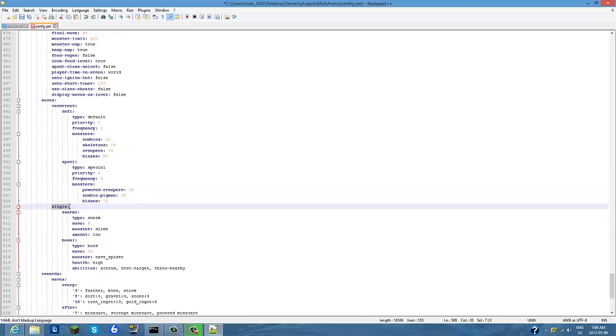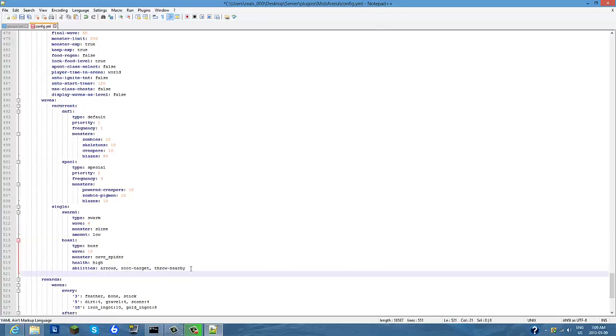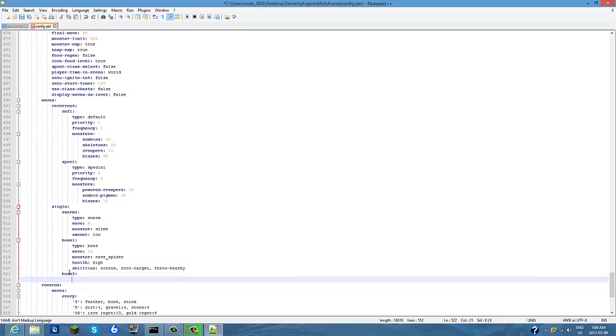And the single waves, these are like the waves that only happen at like wave 6 or wave 10. So you can add bosses like this. To add a boss, just gotta hit enter, backspace 4 times until it is in line with these, because that means it's the child of this. And then just type boss 2, I guess, whatever you want to name it. Hit tab twice if you're in YML mode. You guys will know what I mean if you know about this. If you don't, just hit space 4 times.